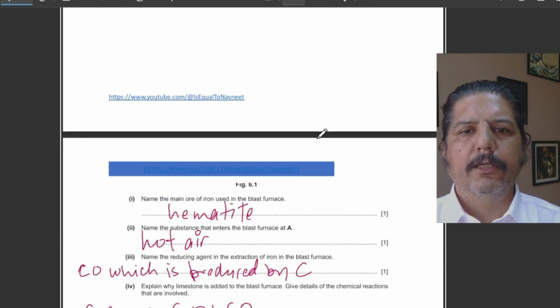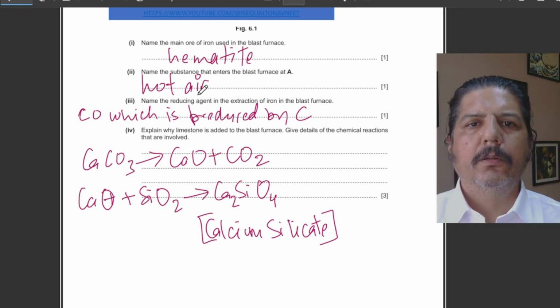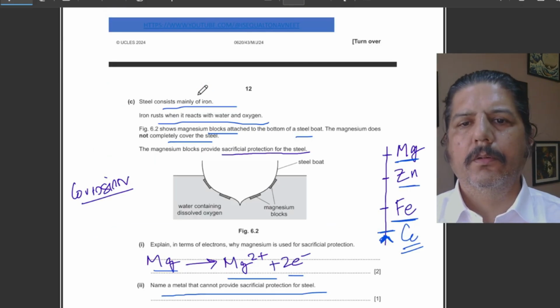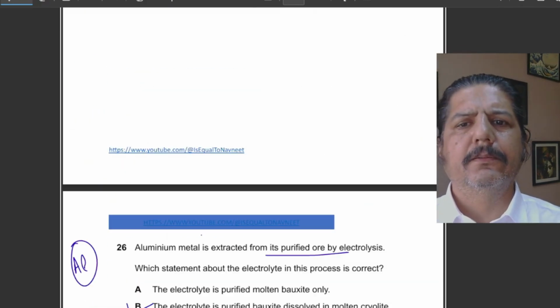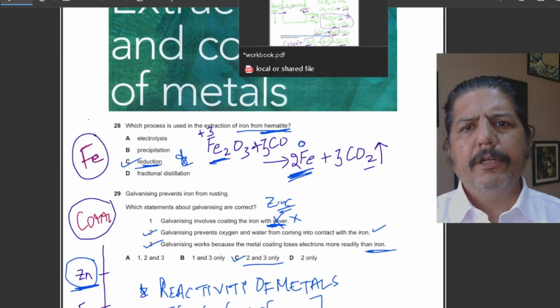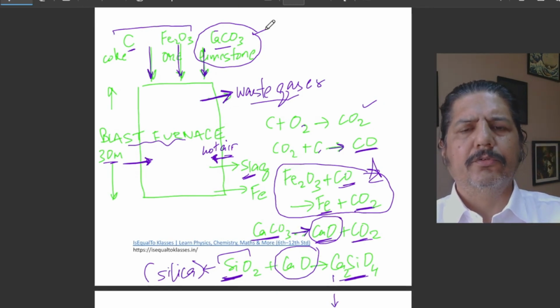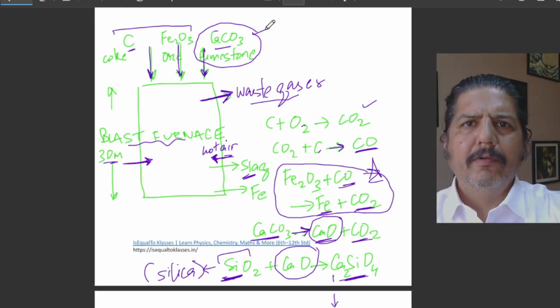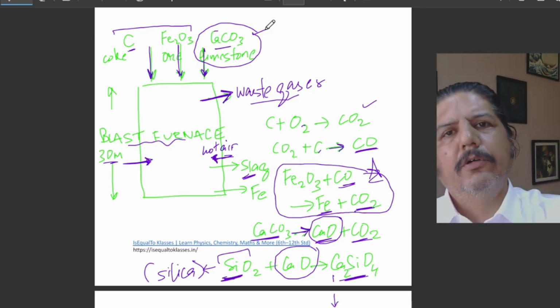Same question again. We have already done this question. So these are the few questions that are asked for iron, and what you need to understand is to reduce the reaction to its bare bones so that you are not overwhelmed by this topic. So let's move to the next topic, which is extraction of aluminium.